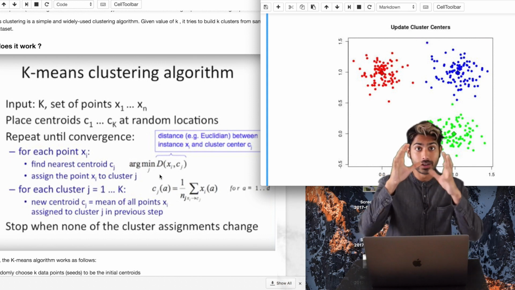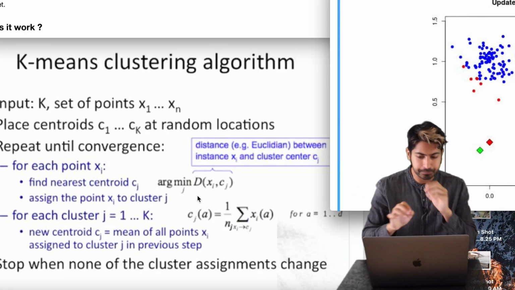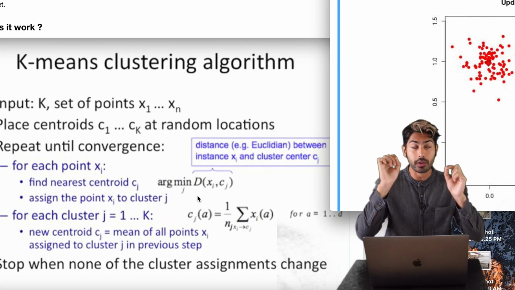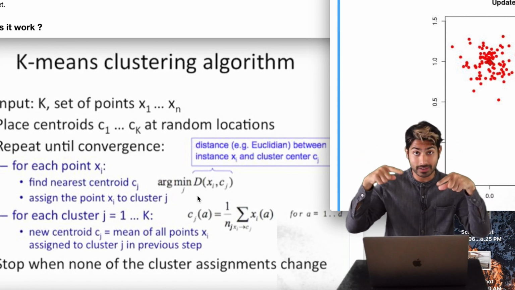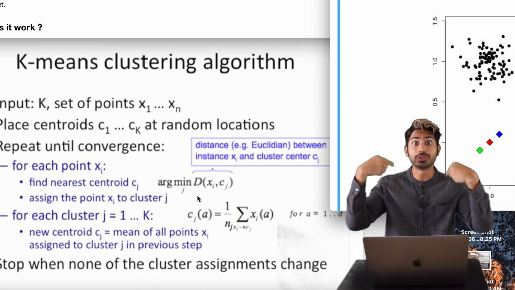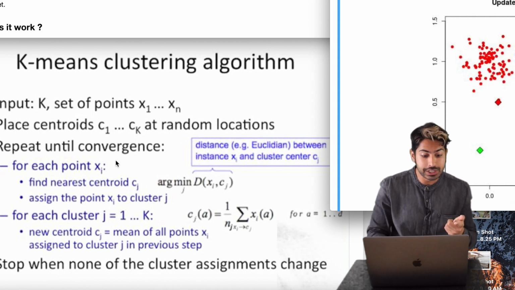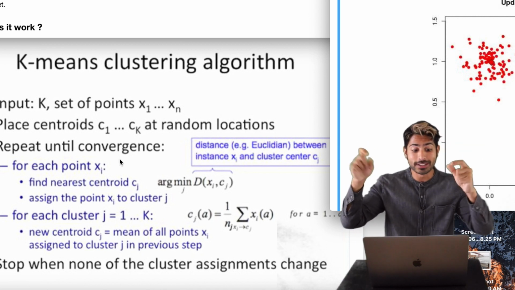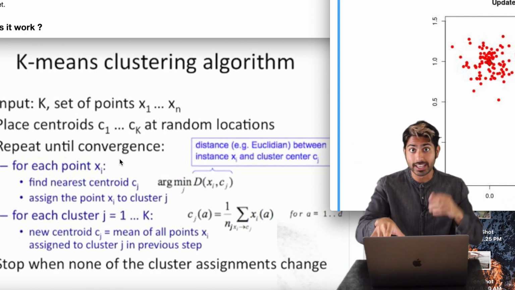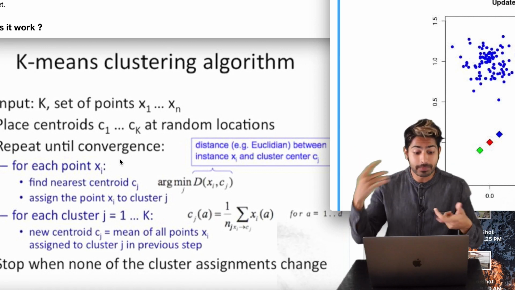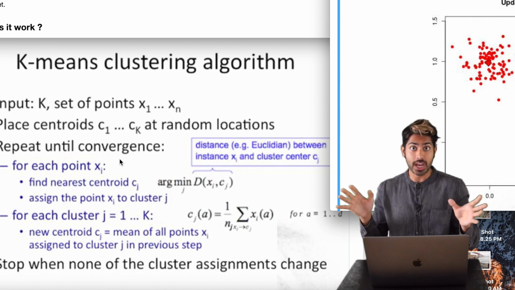So we've defined centroids, we've grouped our data points into each of these centroids, and then we find the mean of all those values, and those values will be our new centroid. In our case, there will be 2 new centroids that we then plot. And then we just keep repeating the process. We go back to for each point x, and for those new centroids, find the distance to all the closest data points, and it's gonna be a new cluster. That's what you're seeing here. We just keep repeating that process until none of the cluster assignments change, and then we're good.